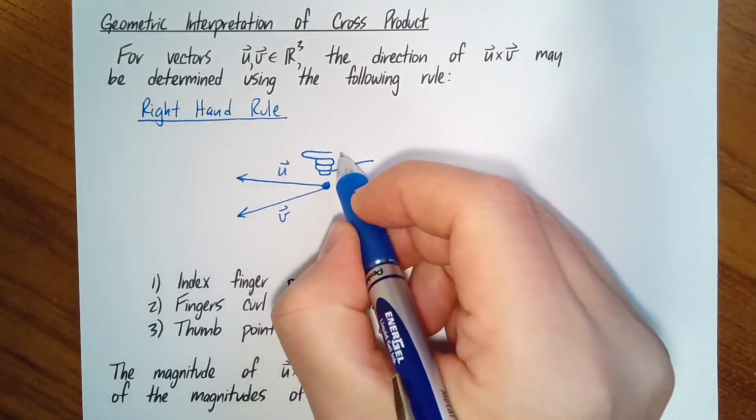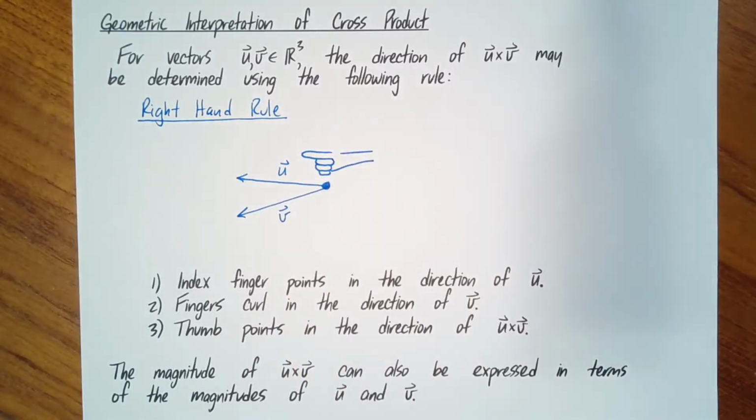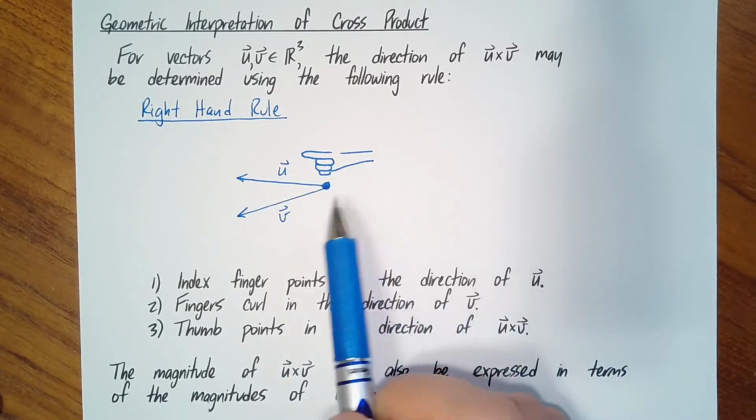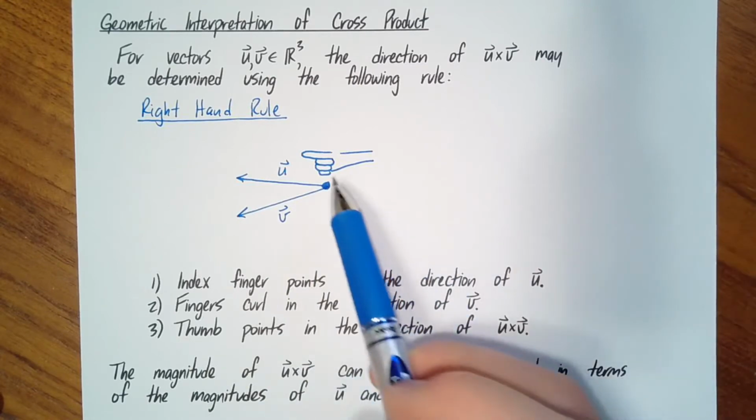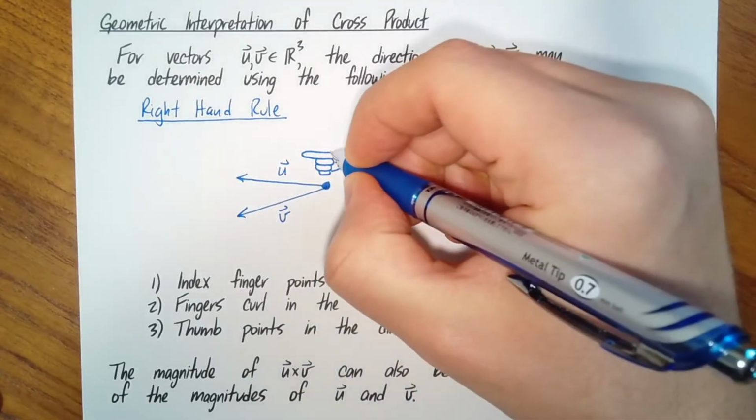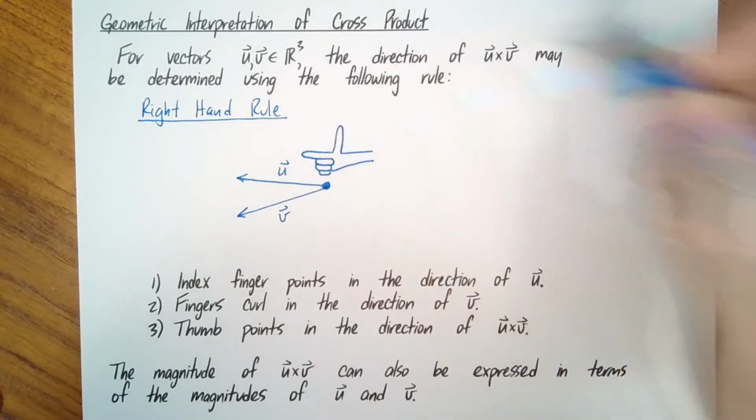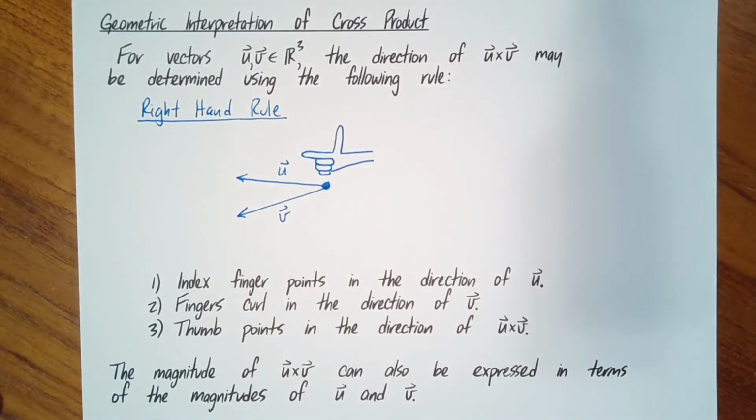Like I said, it's a silly drawing, but that works for a hand. And the third step here is that your thumb is going to point in the direction of u cross v. Based on the way we've drawn it, you can just imagine there's only one place that your thumb can point. Your thumb's not going to point downward at this stage if that much of the hand is already drawn. The only way your thumb can point is upward. And maybe that thumb is a bit big for how big a thumb would be relative to everything else, but you get the idea, right?